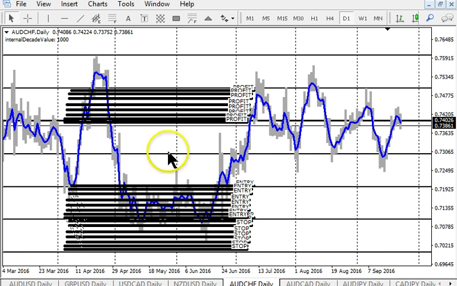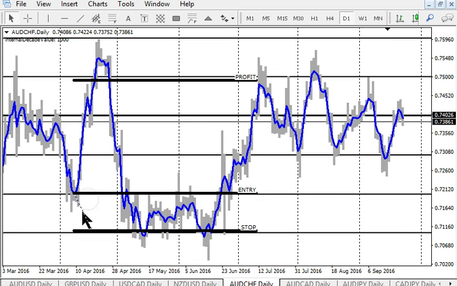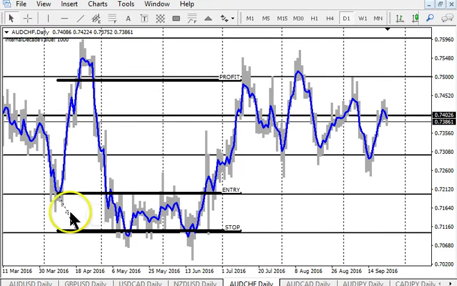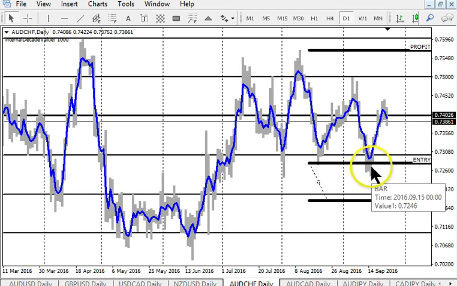Where support has proven to be support, it's also proven to be the fake out trap. How many times have we seen this? The fake out trap trade. So this is the breakout, and we broke out for a little bit here. Look at this breakout. Uh-oh. Go the other way. Now here you never hit target.